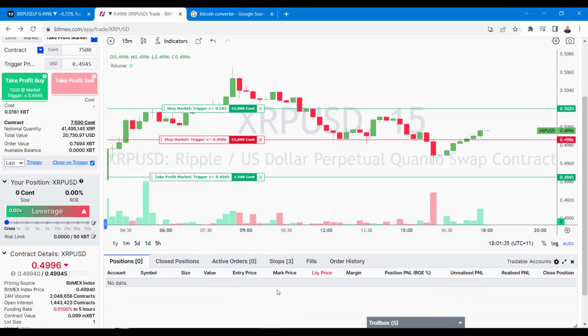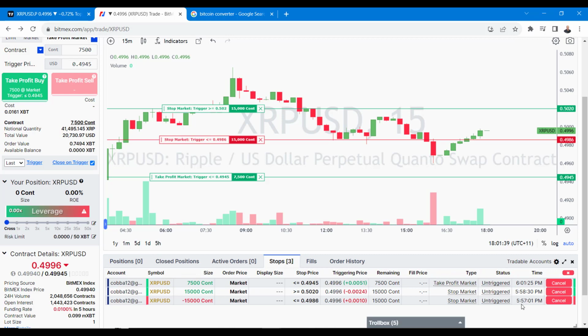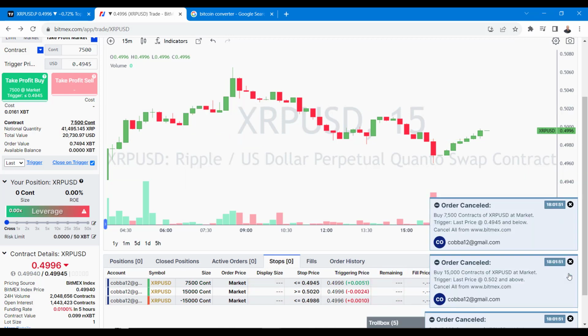All positions, all your orders will come into this bottom section down here, as you can see. And if you decide to do so, if you happen to be in a position, if it doesn't trigger and you go, I don't want to be in this, or I want to cancel that order, very simply, just come to this one here. That will click all your orders and they're all gone. It's a fairly simple process.